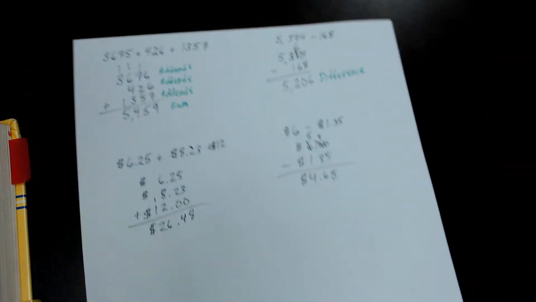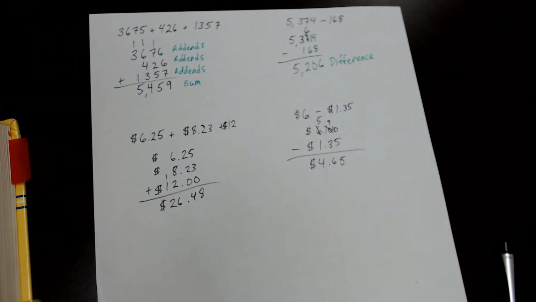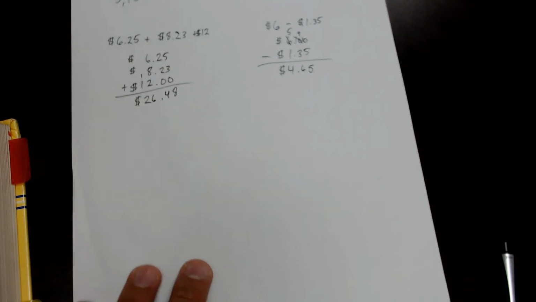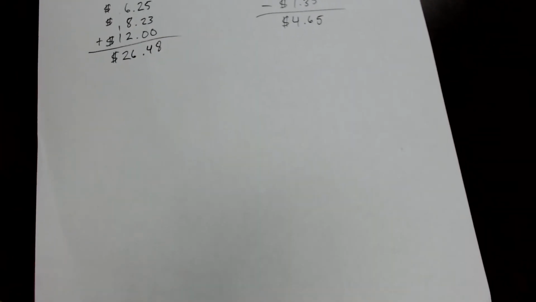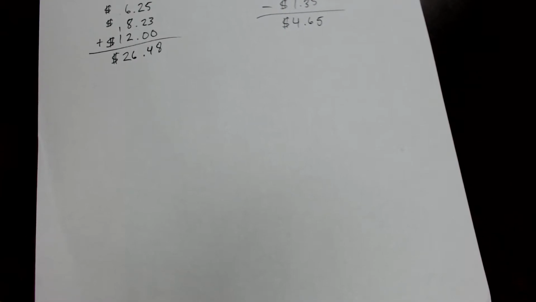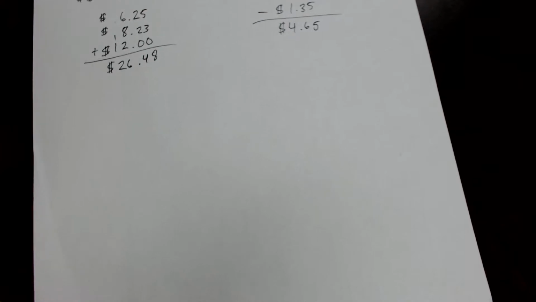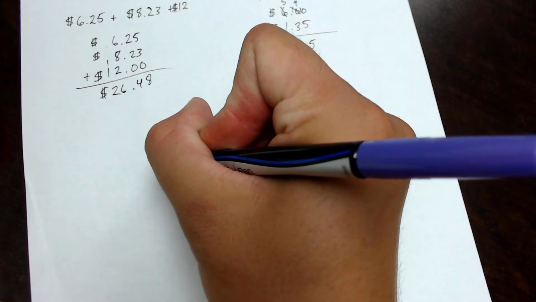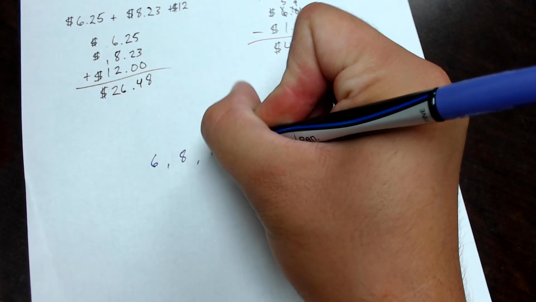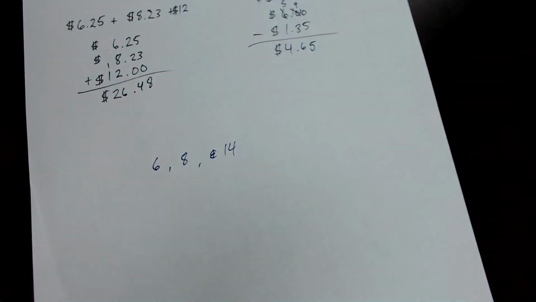Now, last thing we're going to talk about are subtraction facts or addition facts. So your book will do something a little weird, or at least I thought it was weird when I first saw it, is they will give you 3 numbers. They will say, take the numbers 6, 8, and 14, and they want you to make 2 addition facts and 2 subtraction facts. What they mean by facts is they want you to make an addition problem and a subtraction problem that is true using these 3 numbers.